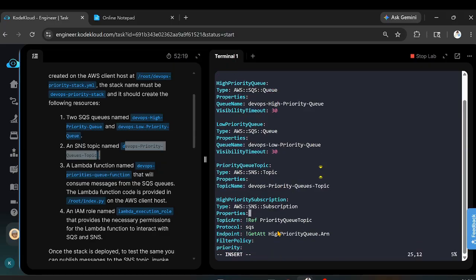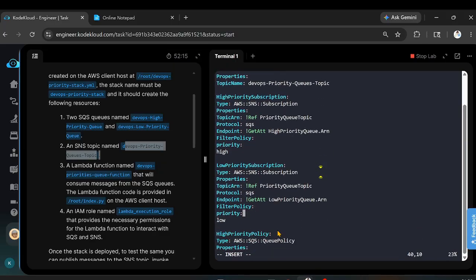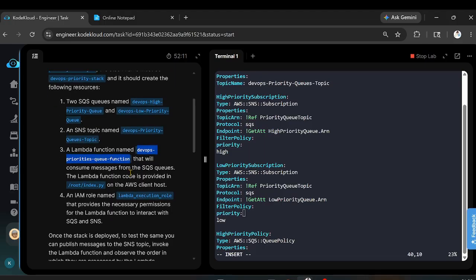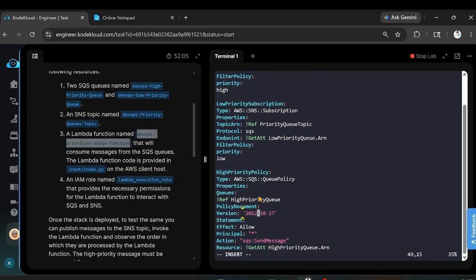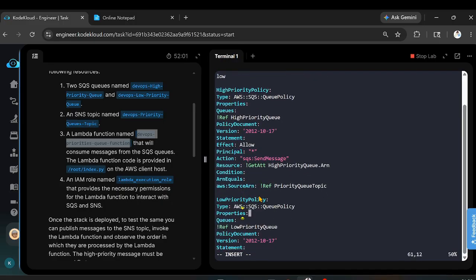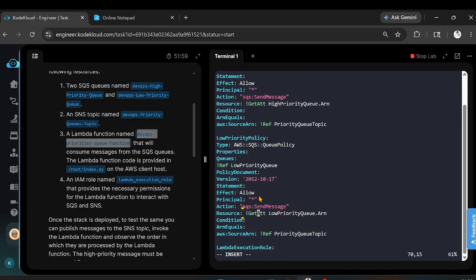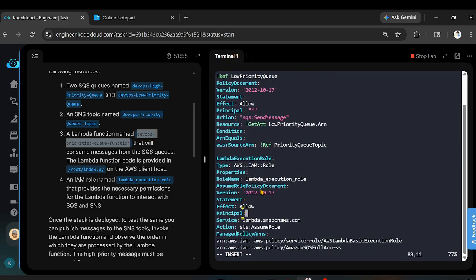And another thing to change is the DevOps priority queue function. We are changing it in the Lambda function role. You can change your Lambda name.